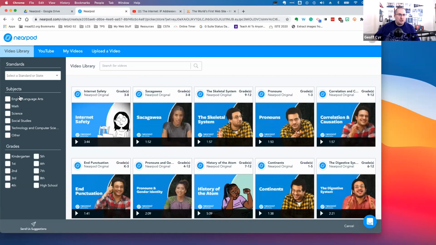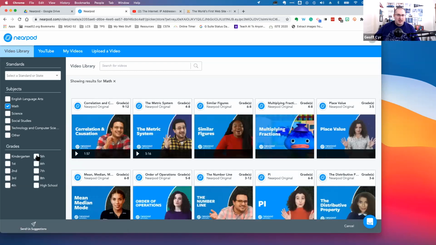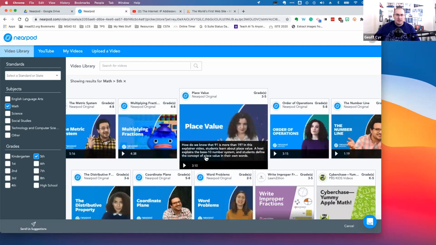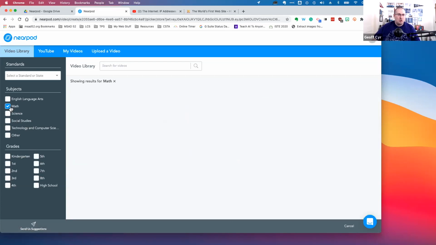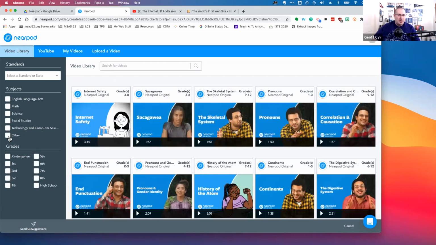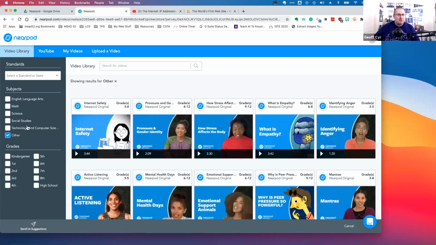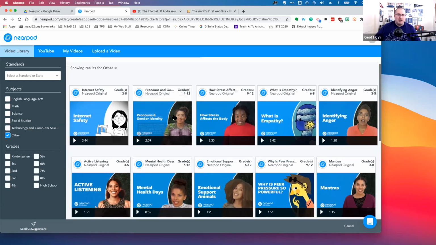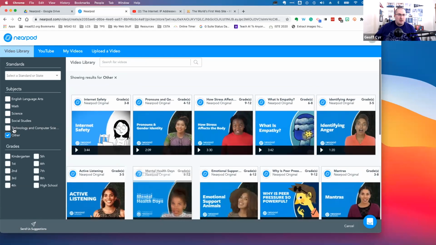You can also just search by subject. So if you just wanted to search generically for math and then narrow it down by grade, you can get there as well. And there's more subjects you can search here as well. I'm not sure how much library stuff there is. I know we talked about it, Terry, last time, with there not being a whole lot. That would end up falling under other. I also wonder maybe if some of it would fall under technology in terms of some of the digital literacy skills you would cover around researching and sources and all that stuff. So I might find some stuff there as well.